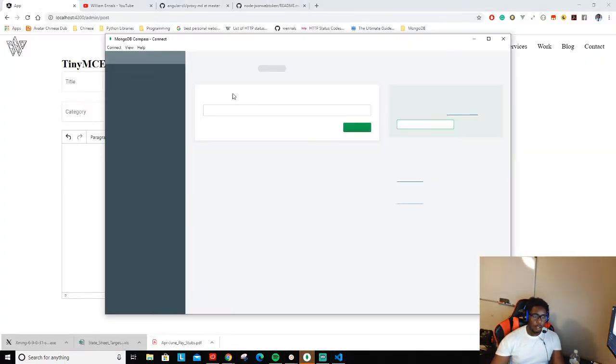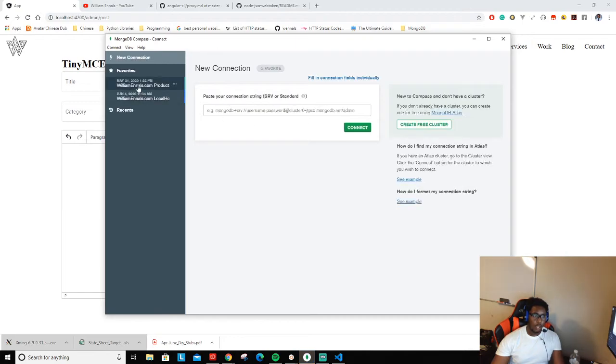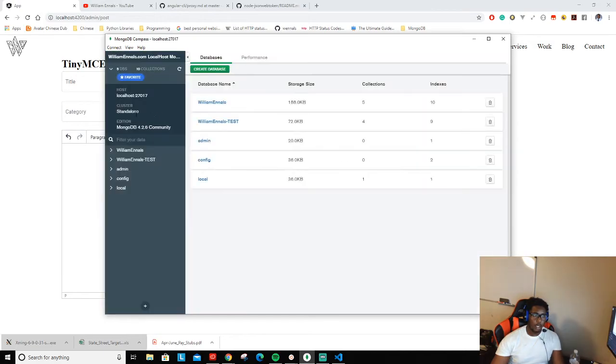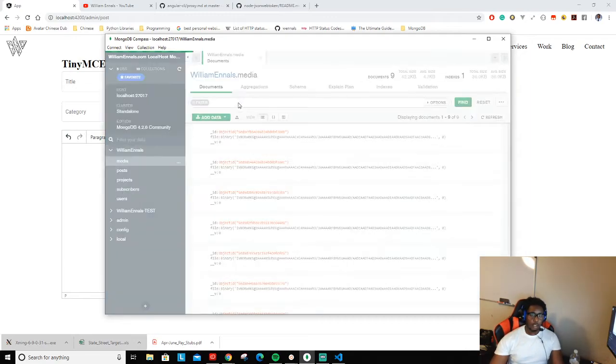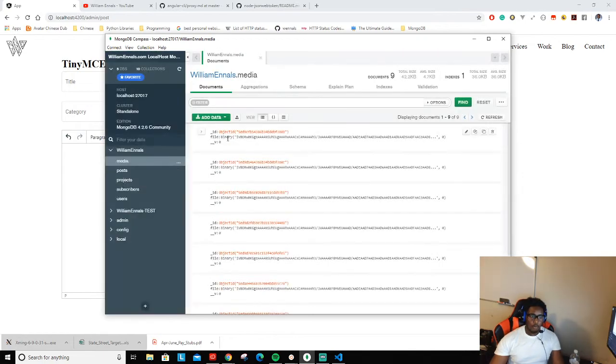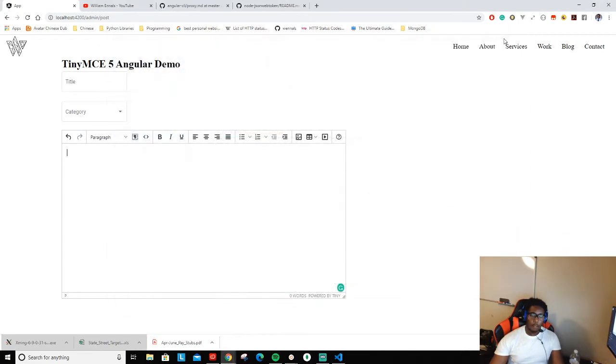Okay, cool. So we're gonna go ahead and connect to the local server, just so you guys can see that new database that we have. I think it's this one, and media. So look at that, we got 9 documents in there, and they all have the same setup, and that's it really. So this is pretty simple stuff, right? We gotta figure out a way to delete it when we remove it. Again, I gotta figure it out.